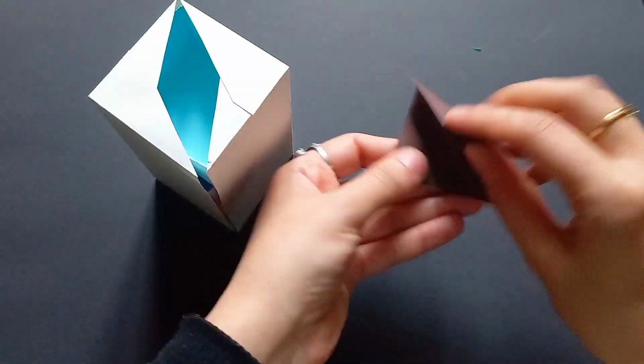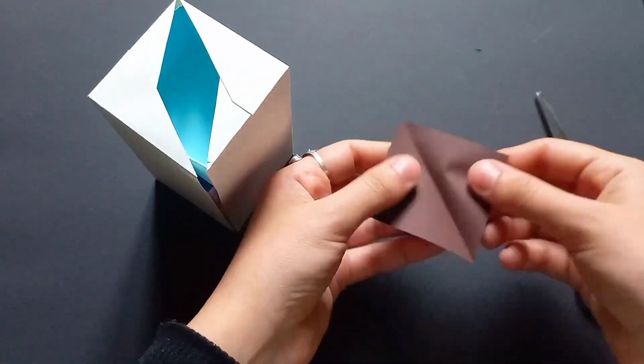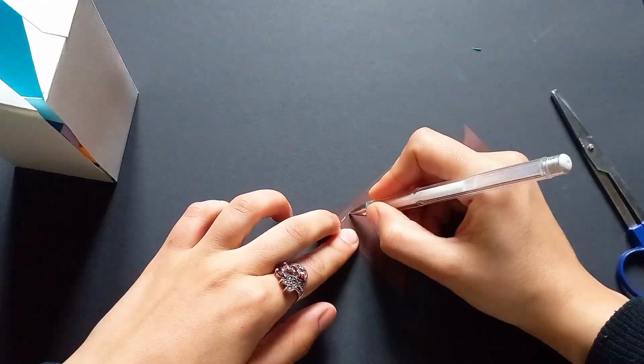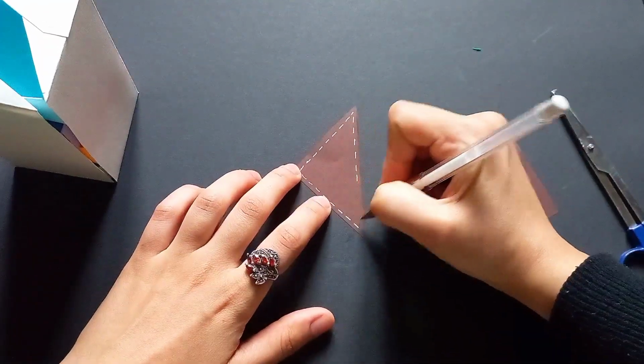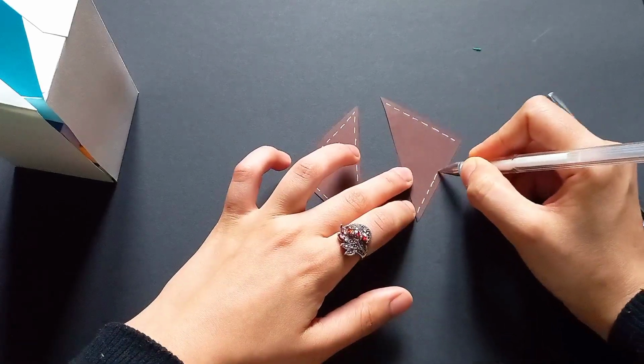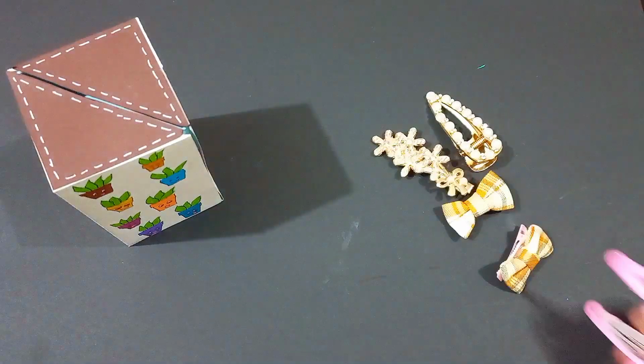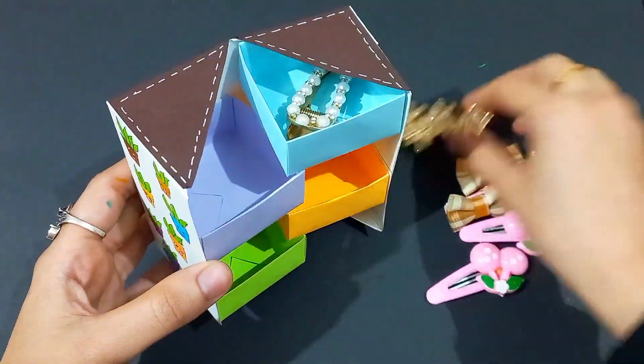Here I'm having the space at the top because the paper I used was just A4, so it was not large enough. So what you can do is you can already take a bigger paper. Since I took a smaller paper, I am covering up the empty space by pasting a brown paper on it.